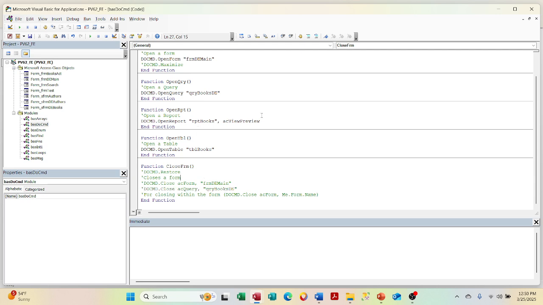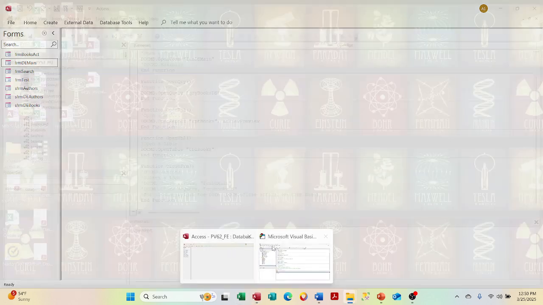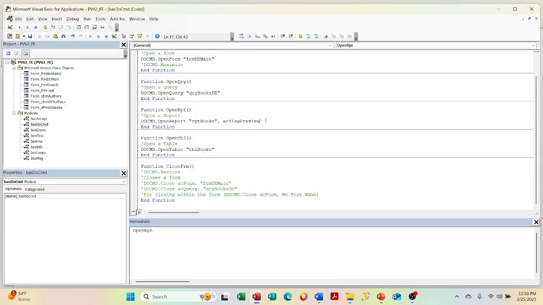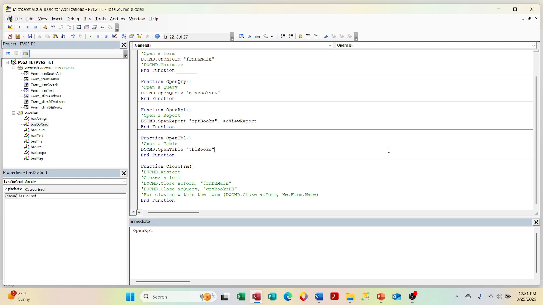Report is the same kind of way. For example, here in open report, I copy this. We hit that, it flashed it, and now we're in our print preview mode, right? If I didn't specify anything, you'd have to be very careful here, because if I didn't specify anything here, it would print a report. Because normal to a report is printing.